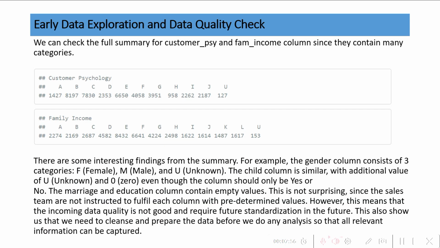You can see the customer psychology and family income have incomplete data in their categorization. There are some interesting findings from the summary. The gender is male, female, and unknown, which is not quite okay, so we have to determine whether unknown is required or not. Or child is 0, n, and y, so 0 may not be a valid value here. We have to determine all those things.